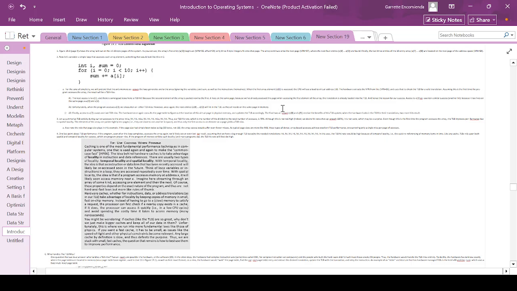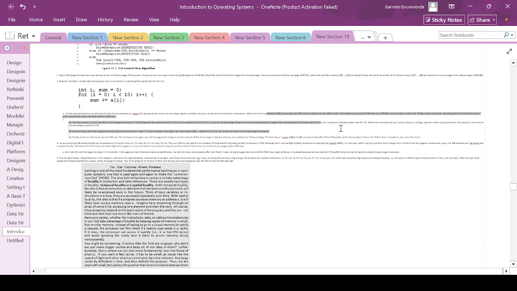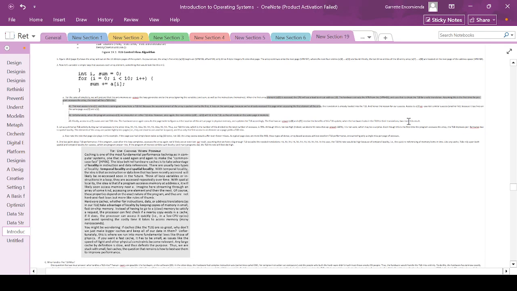When the first array element, A0, is accessed, the CPU will see a load to virtual address 100. The hardware extracts the VPN from this, which is VPN equals 06, and uses that to check the TLB for a valid translation.